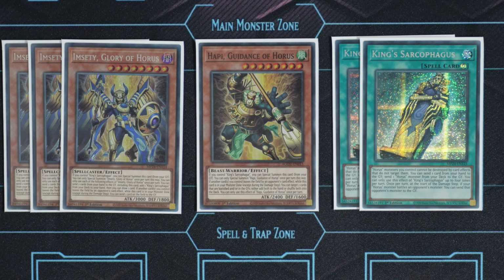We have plenty of cards that we'd rather have in the graveyard than draw into, like Destruction Sword Memories, Buster Blader or Dragon Buster Destruction Sword. The Horus cards make it easy to discard those cards while gaining additional advantage. The Horus monsters can special summon themselves from the graveyard once per turn as long as King Sarcophagus is on the field, giving you more big bodies to apply pressure or make some rank 8 Xyz plays.